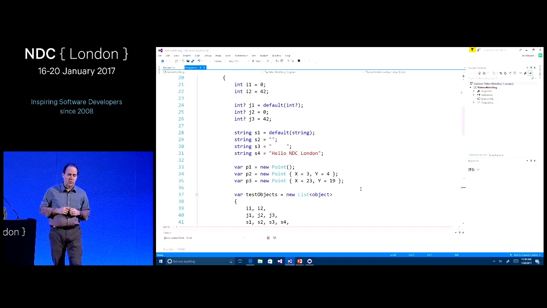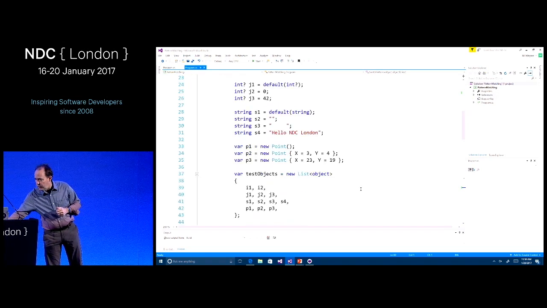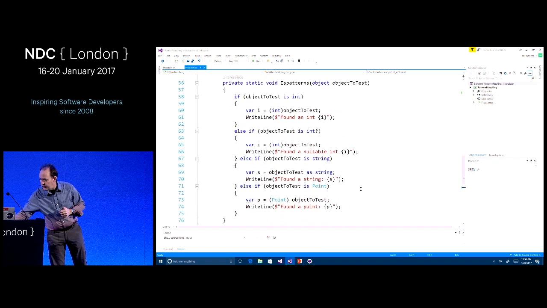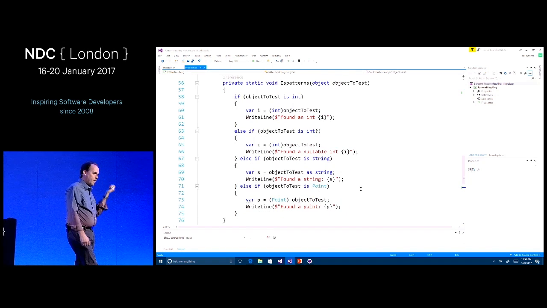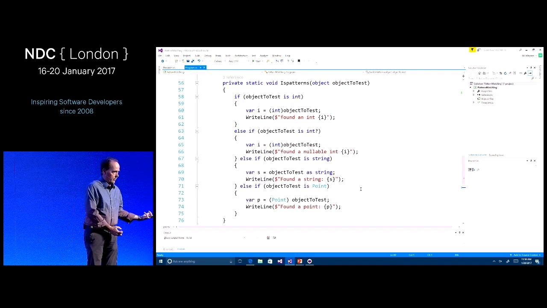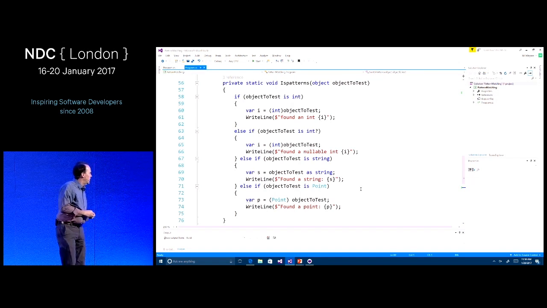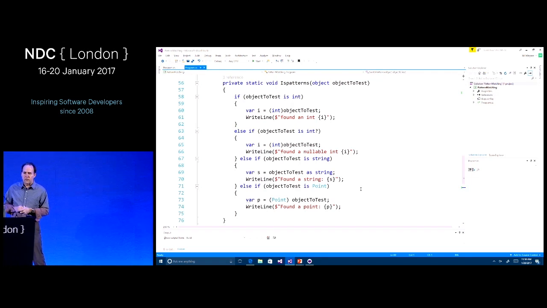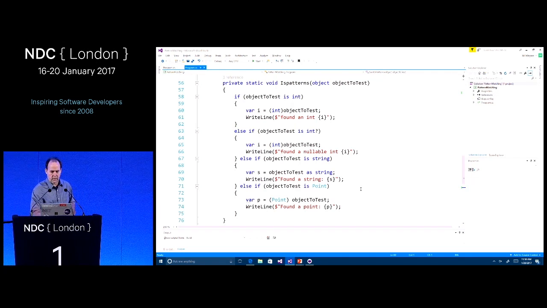And the final interesting one is notice that even though I'm testing for a nullable int, I never wrote out that we found a nullable int. Everything we found actually already did the cast and cast it to an integer. So we never actually found that type. So because of the rules of how conversions happen, this code is a little bit interesting and already has some subtle issues with it, depending on what we were trying to do.